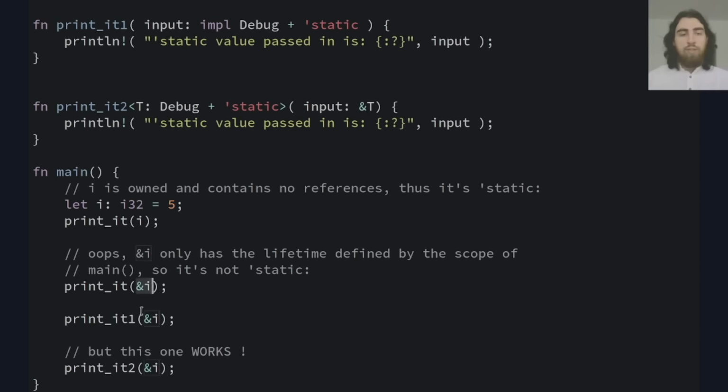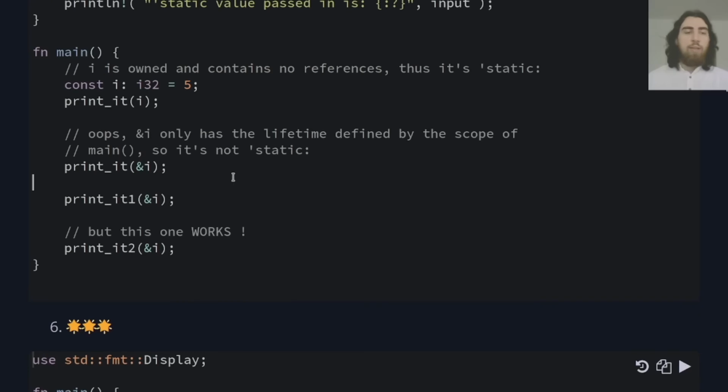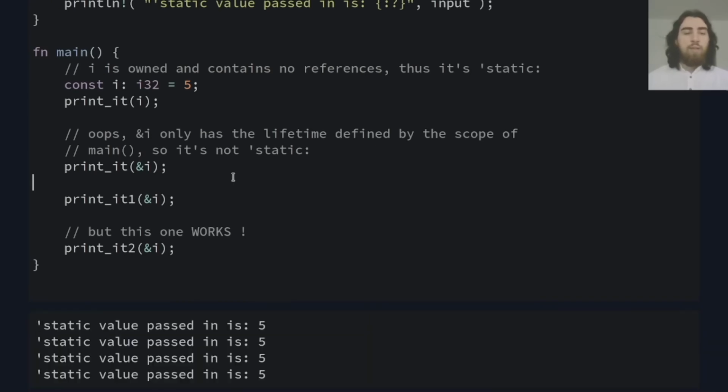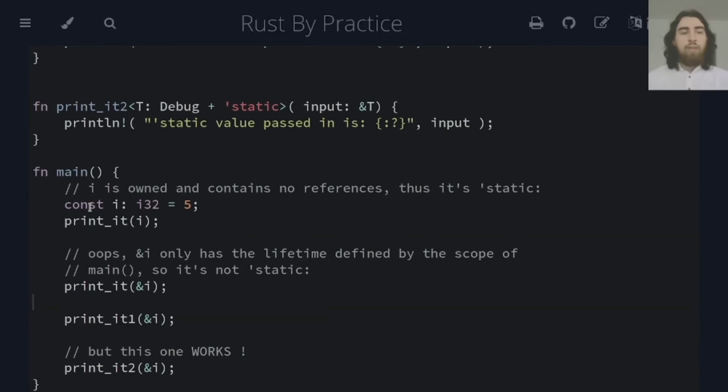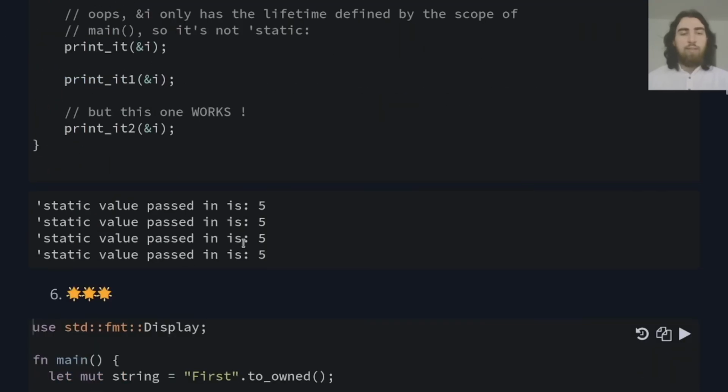Now to fix these over here, we can do it two ways. We can create the constant i here, and again, constants have a static lifetime. As you can see, this is compiling. And the second thing is we can use the static keyword, meaning i is static.